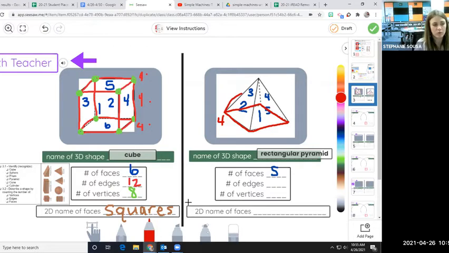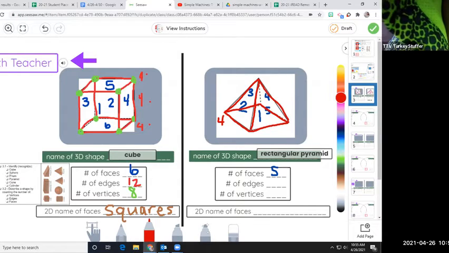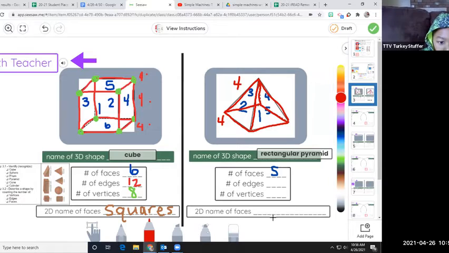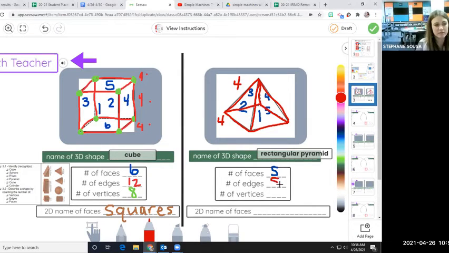We have 1, 2, 3, and then this kind of invisible one back here, 4. So then we have another 4. So we have 8 edges.